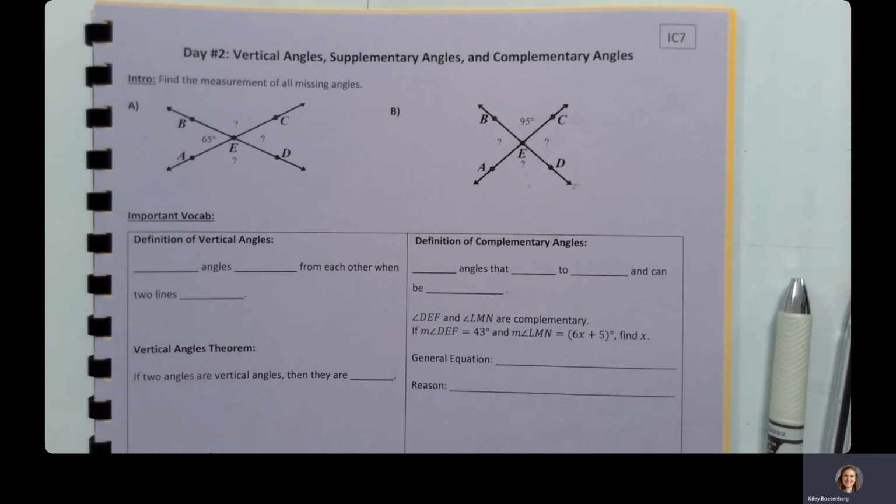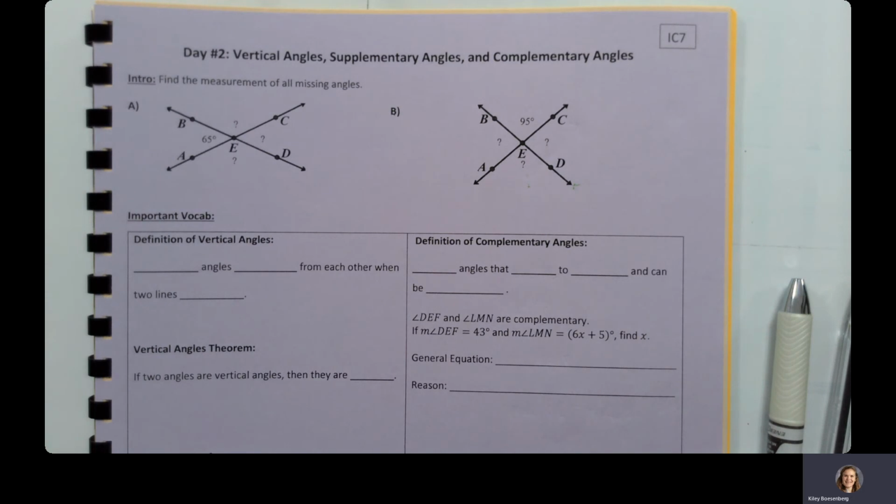Okay, so we're starting in class 7. So I lied just a little bit. We're actually going to go ahead and do the 3 last ones. So what we'll do is we'll go ahead and get those notes for vertical, complementary, and supplementary. We'll get them in the notebook, and then we'll use tomorrow as a day to practice. Why? Because I think you can handle it.